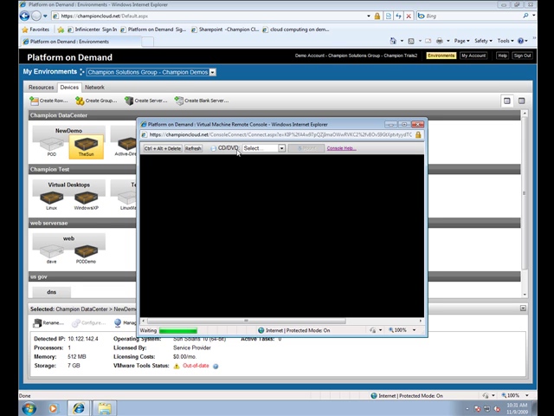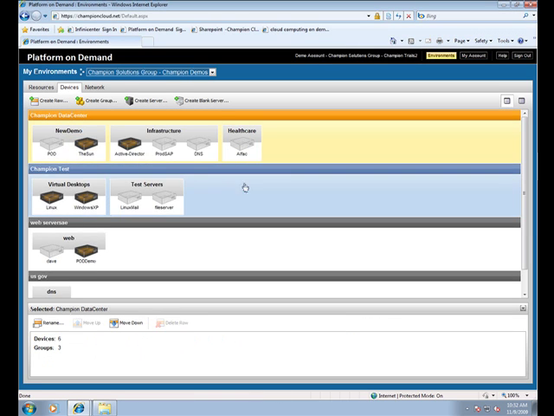So for instance, your CD-ROM or your DVD, you can do a couple different things. You can actually mount your local DVD that's inside your local PC, or you can select an ISO image and connect to that and then run any installations that you want. You saw the Control-Alt-Delete that was sitting down here, and you can also refresh the console. So let's get rid of this and go back here into our interface.